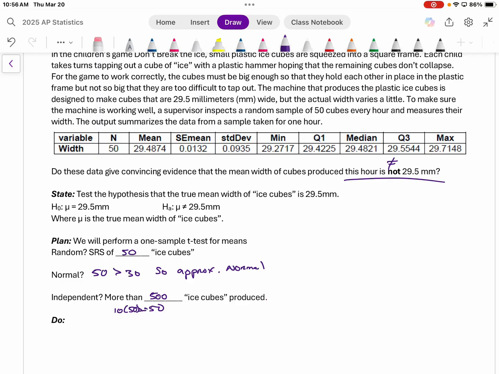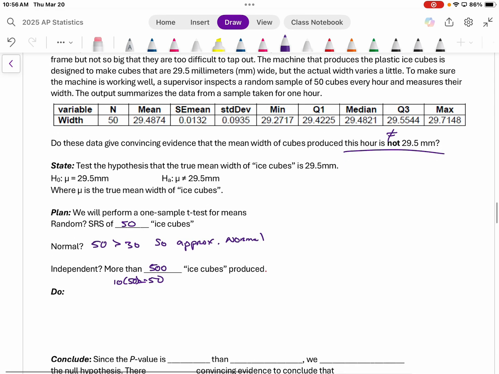Now, since we don't have the data to type in, I have two options. I can still do the tcdf, or I can still use the t-test. I just have to make sure I use statistics. I can do a tcdf to figure out my p-value, or I can do a t-test. If I choose to do a tcdf, I have to show you this, just in case they ask for a quick way to do the test statistic.